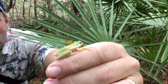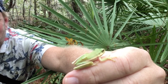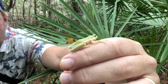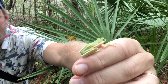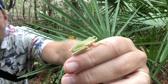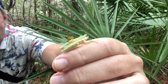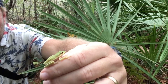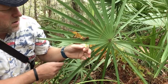So there's that green tree frog. You can recognize him. You can see those rounded toe pads now real well. But he's got that nice, beautiful, clean stripe from his nose all the way down the side of his body. There's other tree frogs that look similar, like the squirrel tree frog, that don't quite have that clean of a line. It starts as a line, then it breaks apart. But this guy's beautiful green. It's got that nice clean line. Nice tree frog. Absolutely gorgeous. All right, I'm gonna put him back. Go back up here, buddy.